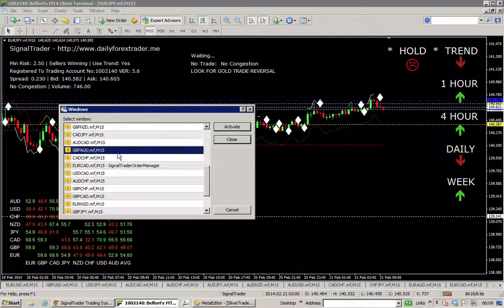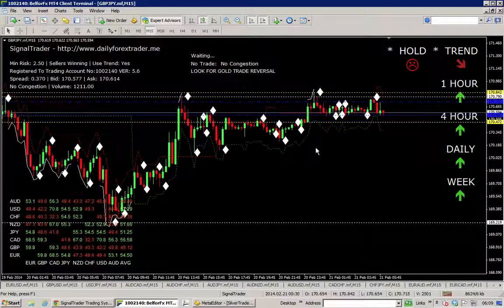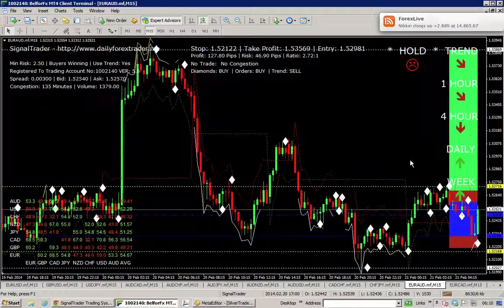GBP JPY. I would love to show you a trade I'm going to take, but at the moment I haven't got any. Let's have a look at this one. Again, you can see where it's come right up and it's now resting, bouncing off the top here. So what's the likely thing it's going to do? It's probably going to retrace halfway. It hasn't squared up this drop here, so it's probably going to retrace halfway and then go up because of this. So I'm not going to put a trade on that, just paging through.